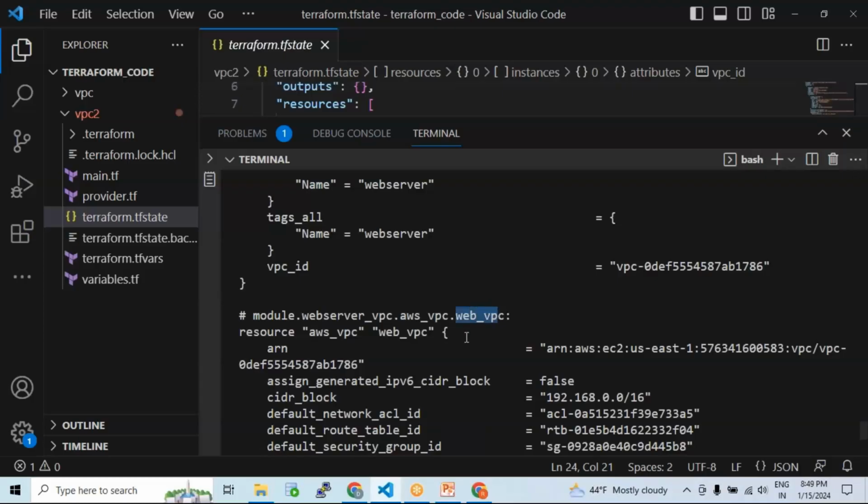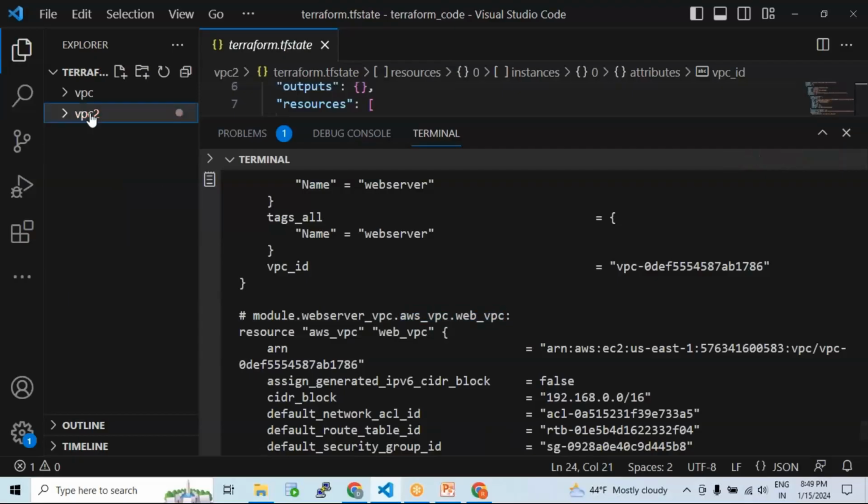Why like that? Because in our last lecture, I showed you that to get the VPC ID, the code will be like this: the type dot name dot your attribute name. But do you think this syntax works? Let's say I go to VPC2 now.